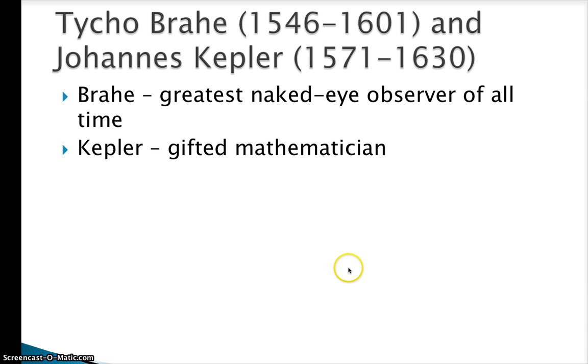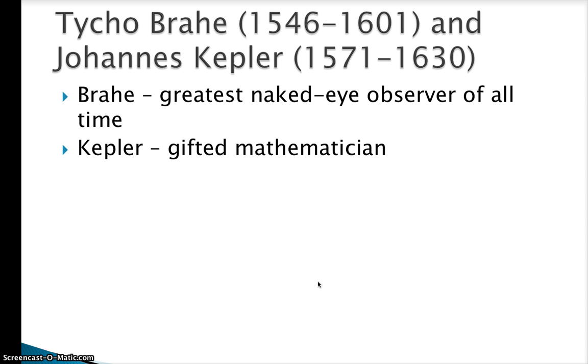So the big breakthrough comes with the help of two people, Tycho Brahe, a Danish astronomer, and Johann Kepler, a German mathematician. As you read, Brahe was a very good naked eye observer. Kepler was a gifted mathematician. Brahe had an observatory where he had people making measurements of the sky over a period of about 20 years. Close to his death, he got associated with Kepler, who was able to use these measurements and figure out exactly what was going on with our solar system.